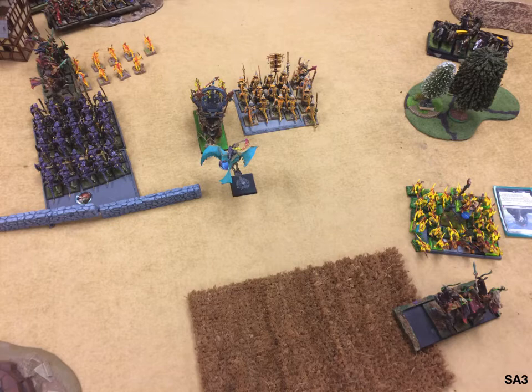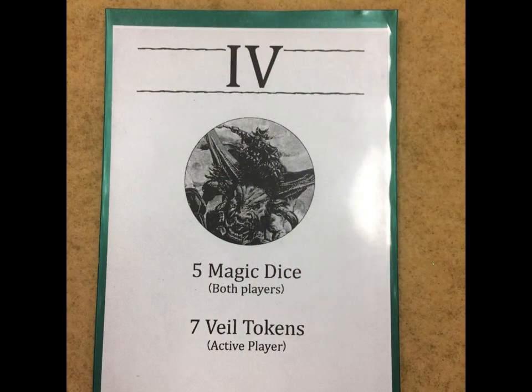In Magic Phase, I got Flux Card 4, so I got 5 Magic Dice and 7 Draw Tokens, and I believe I just threw Magic Missiles out at the Heath Riders behind my lines. I killed 2 of them, and so there was 1 remaining, and he passed his break test and basically just fled to the corner of my board, so he would not lose his points.